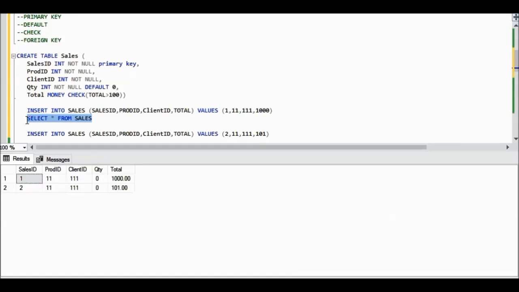We need to press F5. So you can see that the rows have been inserted successfully, but before inserting, we need to make sure that they are not violating any of the constraints. This is particularly important when you have a front-end application and you have some sort of rules applied on certain columns. For example, there could be a column that specifies the name. So name cannot be an integer. So you can apply a check with the respective column inside the table that it shouldn't be an integer.